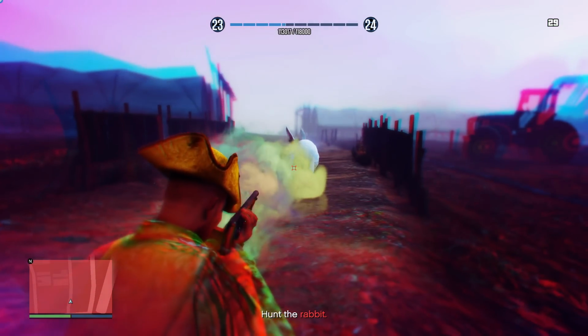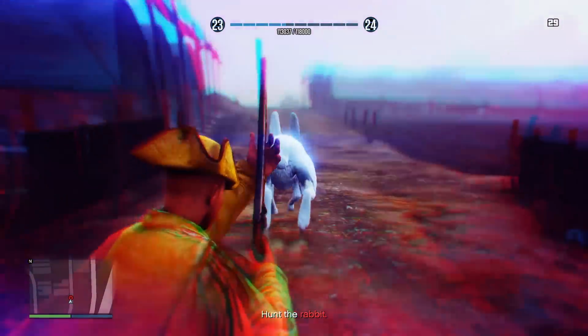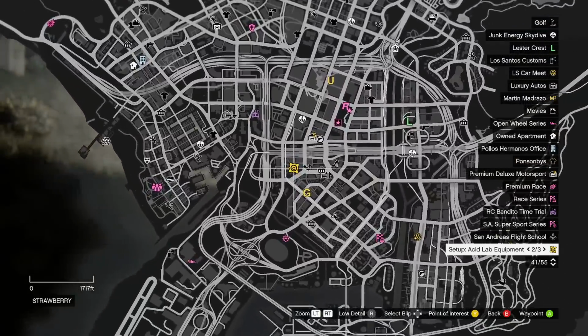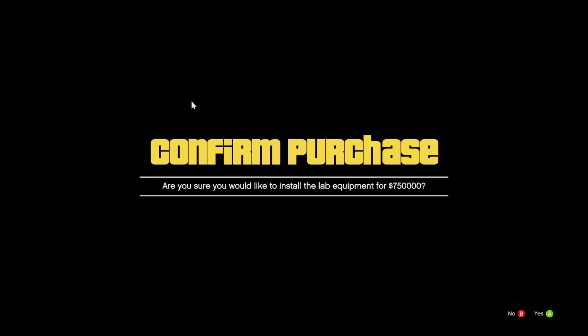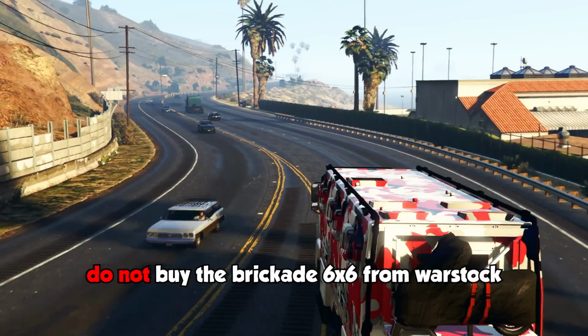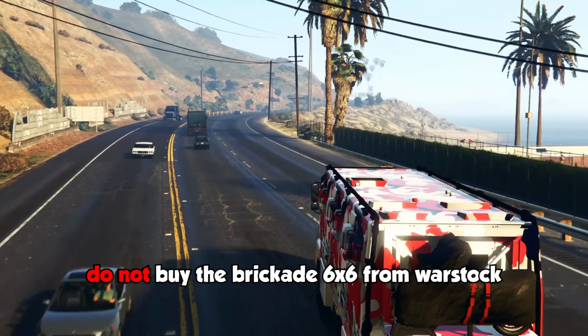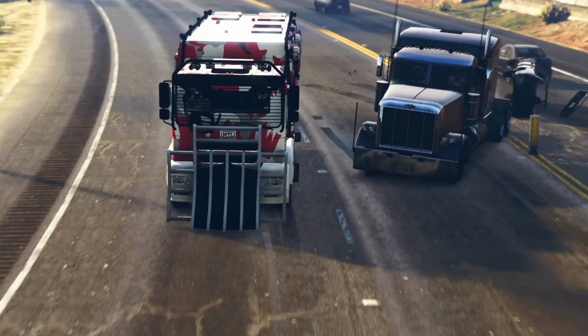There are 6 of them in total, and after completing all of them, you're going to be rewarded with the Brickade 6x6 that will be sitting inside of the Freakshop. You just have to go to one of these 3 locations on your map and steal some supplies. Then all you have to do from here is walk on up to Mutt and pay him $750,000 to convert it into the Acid Lab. That's half the price of what you would have paid on Warstock, plus you make like $600,000 from doing the missions for the first time. So yeah, do yourself a favor and just do the missions.